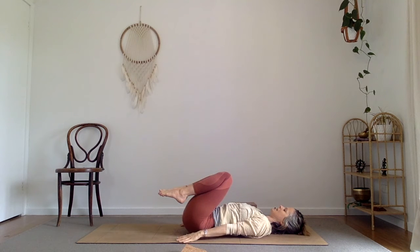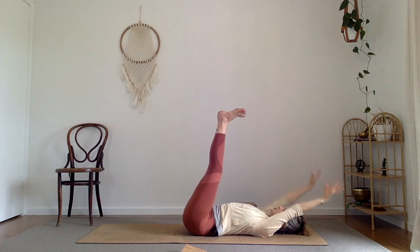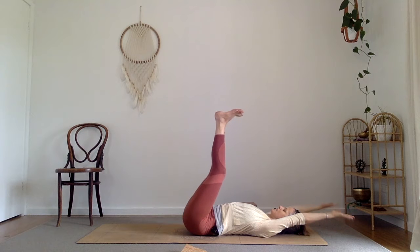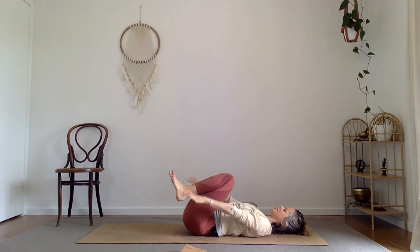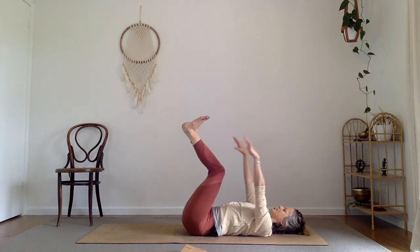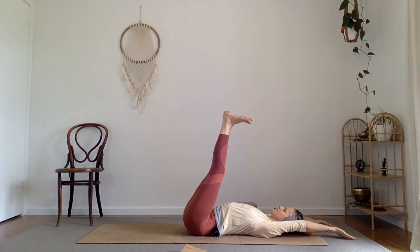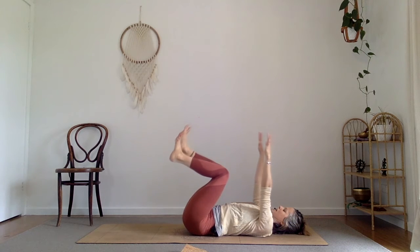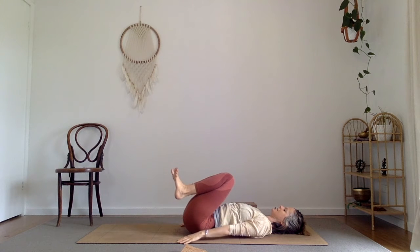Next time as you inhale, raise the arms and also lift the heels, soles of the feet up toward the ceiling. Lengthen the legs. And when you exhale, bring the arms down and also bring the knees in, the heels toward the buttocks. And keep going like that. As you inhale, lengthening the legs, taking the arms up overhead, and slow it down if you feel like it's a little fast. When you exhale at your pace, bringing the knees in and the heels down, arms down.